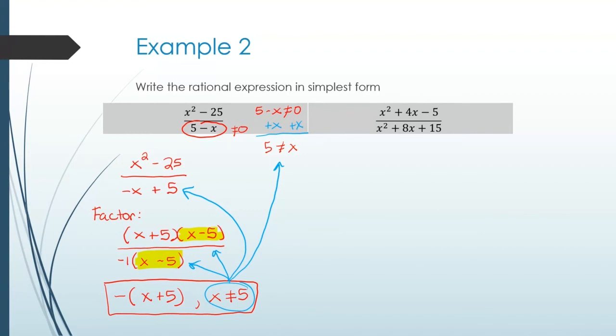Okay, I'm going to switch to a different color for the second example just so that we don't get confused with these. The second one that I have here is more common. This is what you're going to see a lot, especially on the practice. And so we have a trinomial on the top and the bottom. I don't have to rewrite anything because it goes from x squared to x to something without x, so the order from highest to lowest as far as exponents goes is fine.